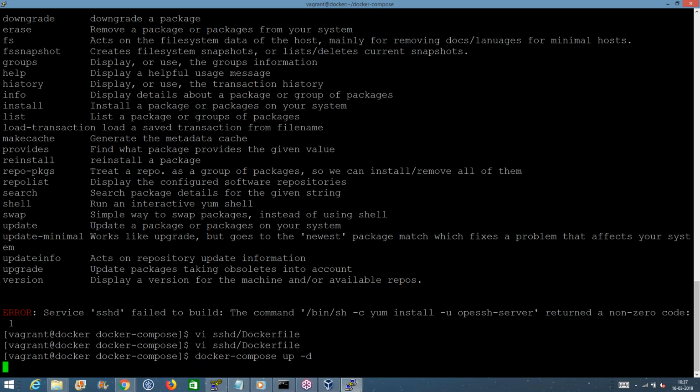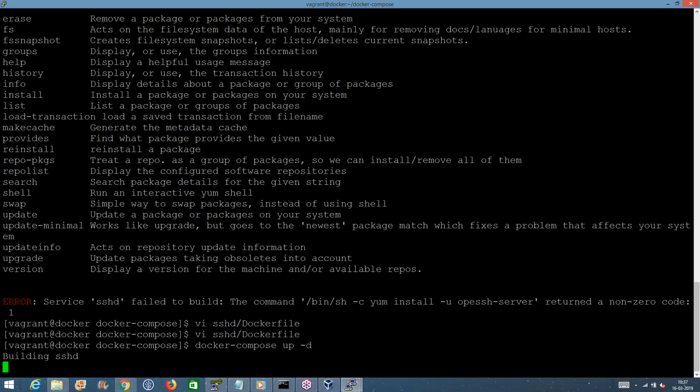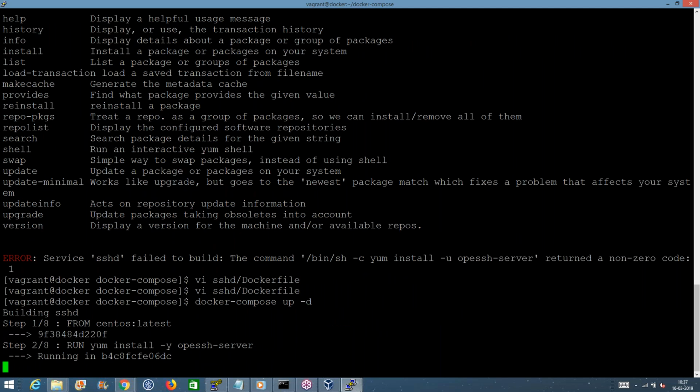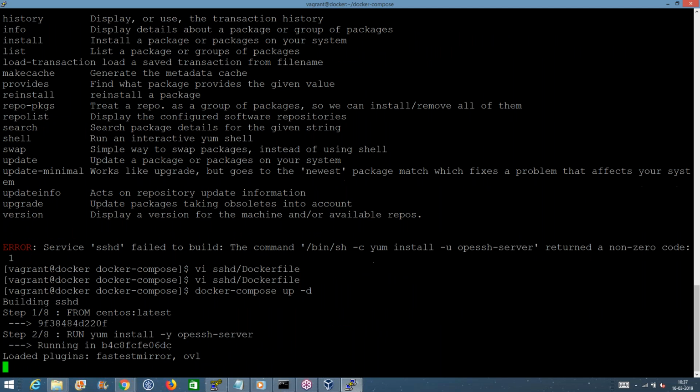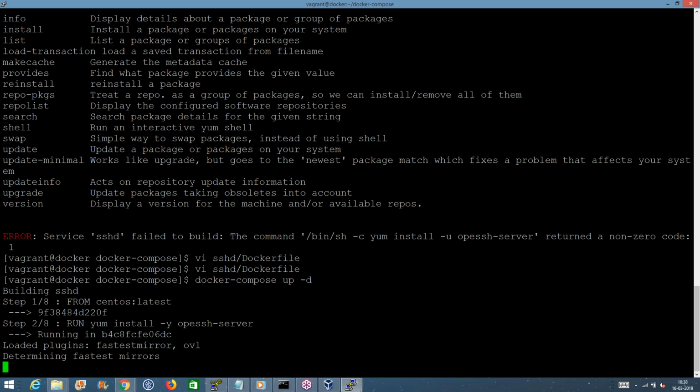Okay, so if we run the docker compose up -d, it should bring up the image, and install the OpenSSH, and once it has been done, it will start the container as well.